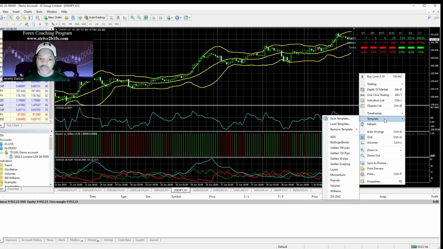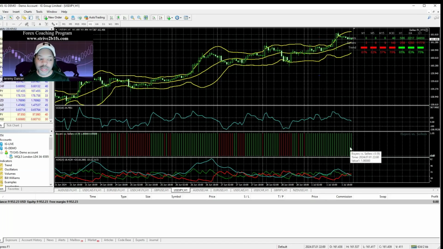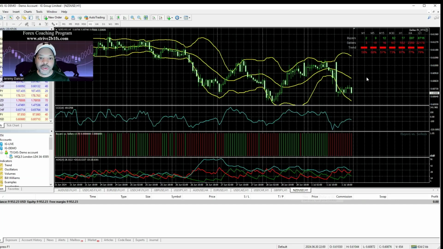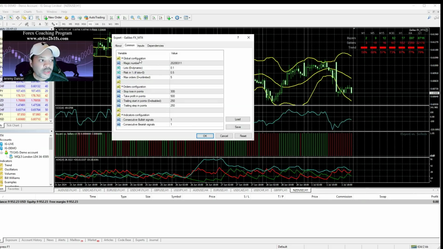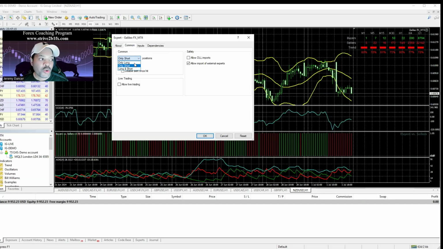So what I'm going to do here, because this is the US dollar Japanese yen and the prices tend to be a little bit bigger, I'm going to use my 100 pip setup here. And before you run anything, always confirm your settings. When I trade, I do only long or only short. And because we have a US broker, you can only do one or the other anyway. All right, and then I'll give you guys a look at my settings here.